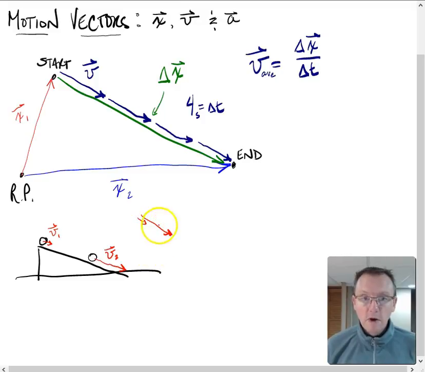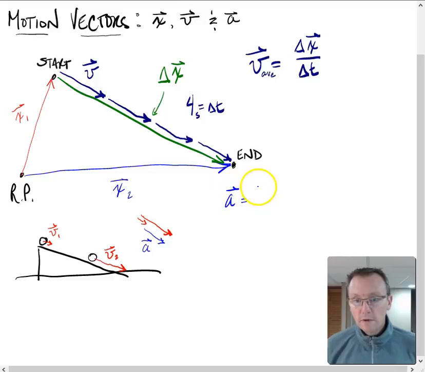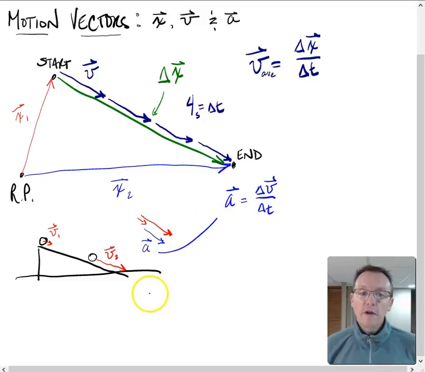Right there. So how much did it change? Well, if I know that it took 1 second to change, I should see that the object is changing its velocity in this direction by that much. And if that took 1 second, then that's what we call the acceleration. So that's our average acceleration vector. So the acceleration vector is equal to the change in the velocity vector. So how much did the velocity change? It started at this, and now it's at that, and I think you can see it must have increased its velocity by that much, divided by the amount of time that it takes to change. And so this is our acceleration. This is where we get it, right there. They're related. Hopefully that makes sense.